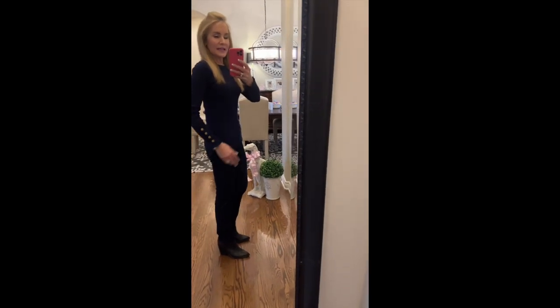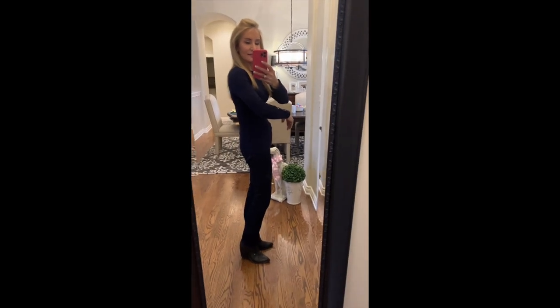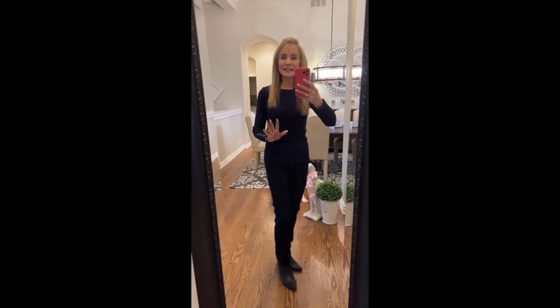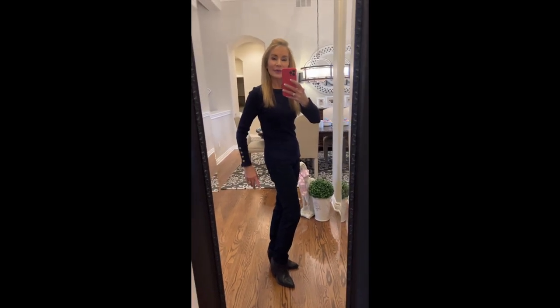Okay, now this is me without any curves. This is me naturally. As you can tell, I have no butt, and I really have not much in the way of boobs anymore. But in the next picture, I will show you the addition of butt and boobs, instant curves. And please tell me in the comments section below if you like the nice thin look, or if you like me with a little more in the way of curves.